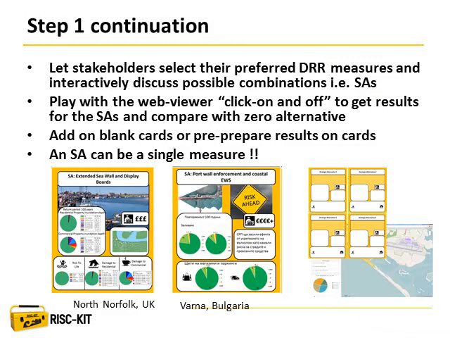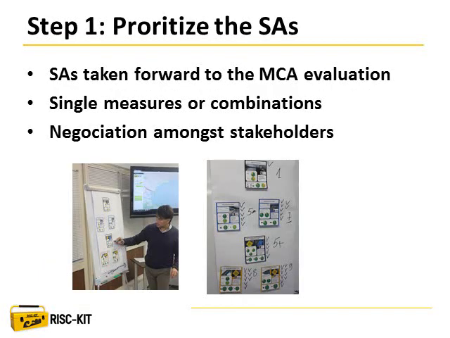Thereafter, stakeholders would individually select their preferred measures or strategic alternatives, or even have the option of forming new strategic alternatives by finding other possible combinations of measures than the ones initially prepared. Here you see how different cases chose to present information differently based on the same template. The group would then rank the different alternatives and agree on a maximum of 4 to 5 strategic alternatives to be further assessed in the MCA.